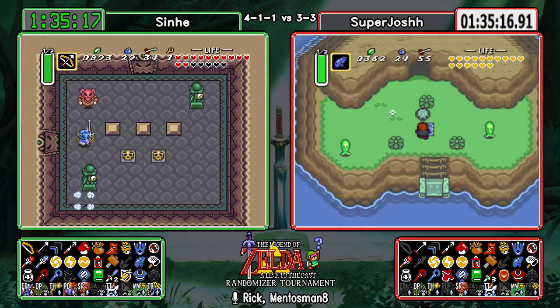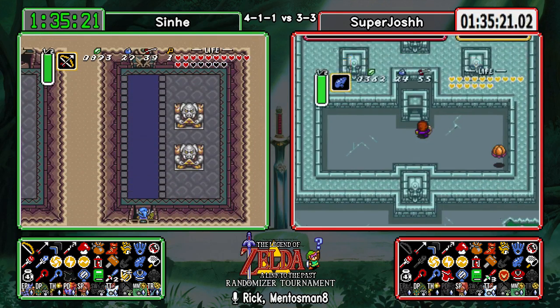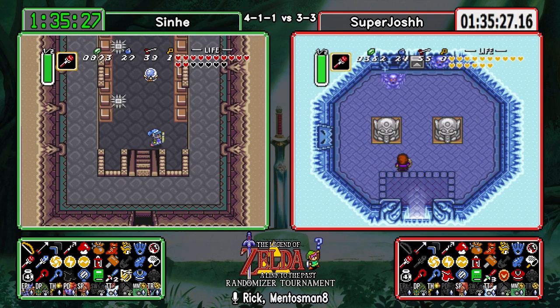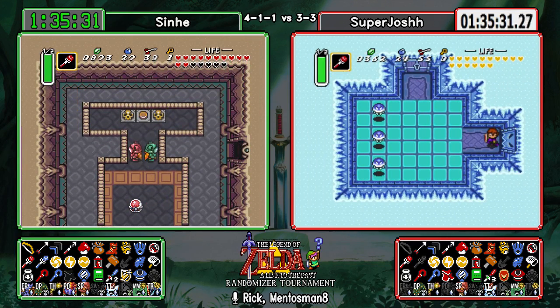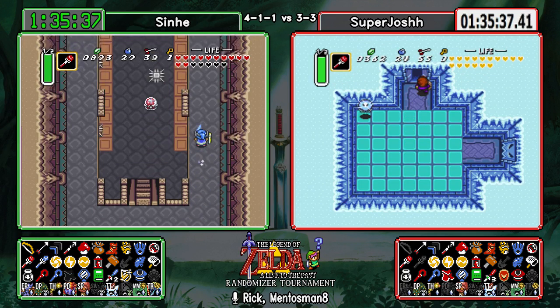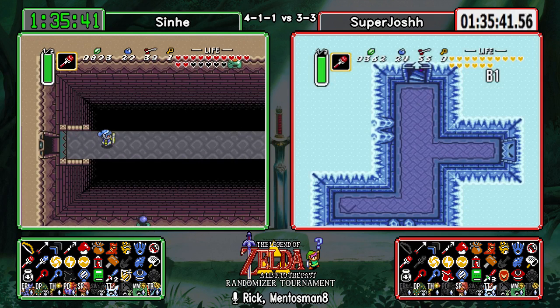And Josh is doing the play that could have got him back in the race if the seed were just a little bit different. But unfortunately for him, it is not going to be. Ouch. That's painful. Yep, and if Sin has a clean GT, it's going to take about as long to get through GT as it's going to take Josh to fully clear Ice and realize that there's nothing there.